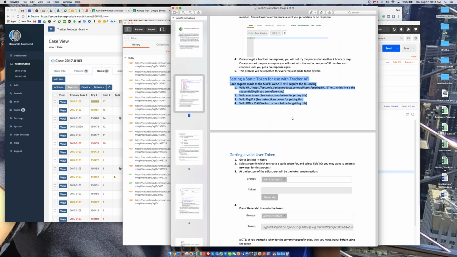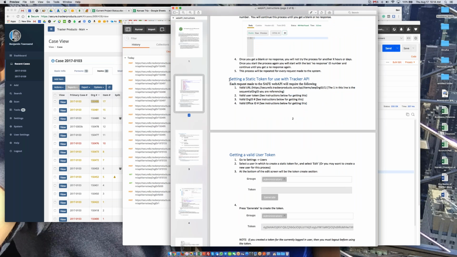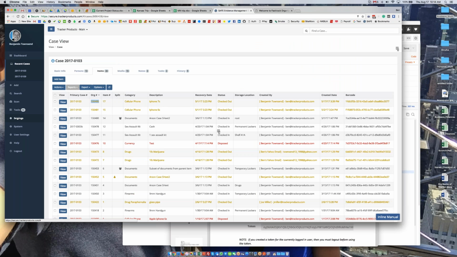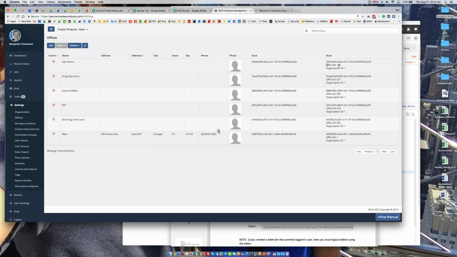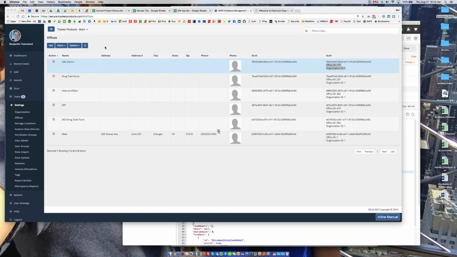And then we get in there to tell them, okay, listen, in order to start providing the authentication, you need to go into your system and get some information. For example, under every organization, if you go into offices, they can see here's what my office ID is and my org ID. So if this is not Ben Townsend Tracker HQ main, this is where I'm going to change the org ID and then the office ID, and we get that from within settings, offices. That's one piece of data.